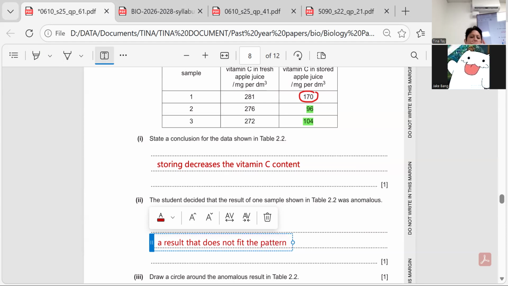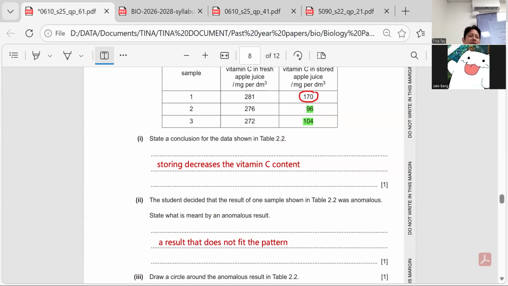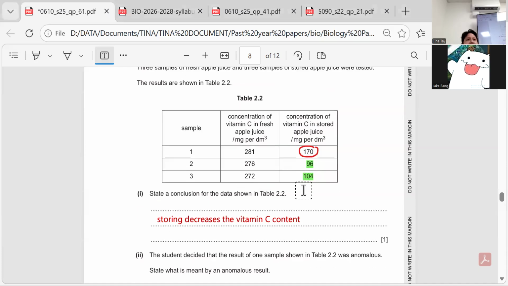Please don't tell me you didn't circle 170, you circled 96. Oh my goodness. Calm down. The one that is furthest away. Okay. 96 and 104 and 170. Which one, the two prices are almost the same if it's money? 96 and 104 almost the same, right? 170 is almost double, right? Can I also cannot see?